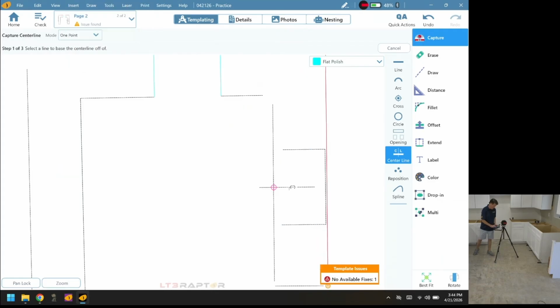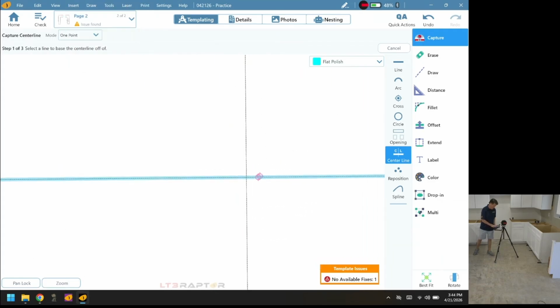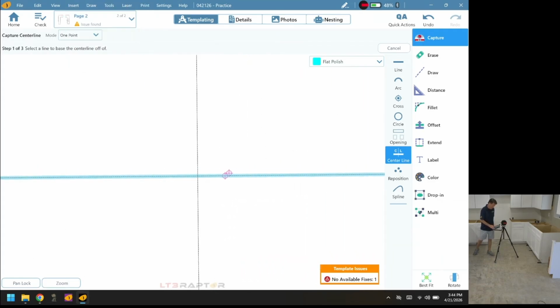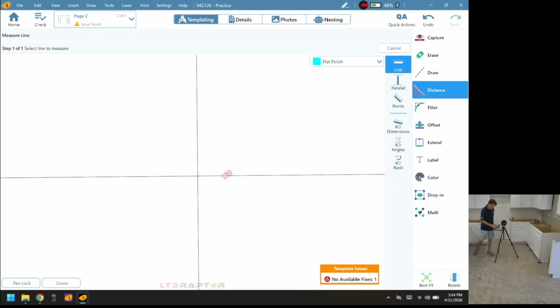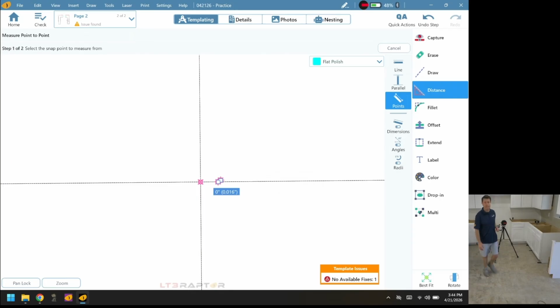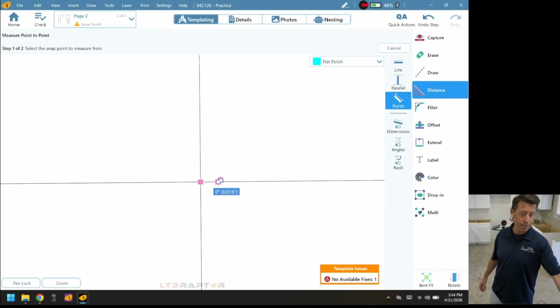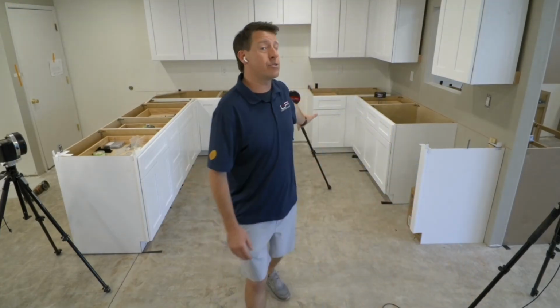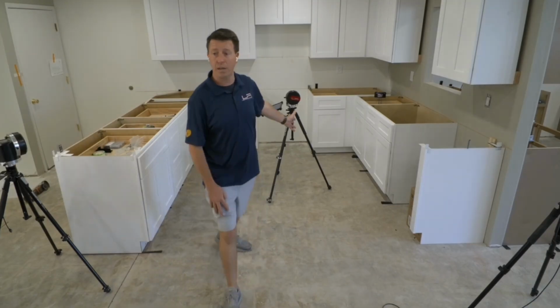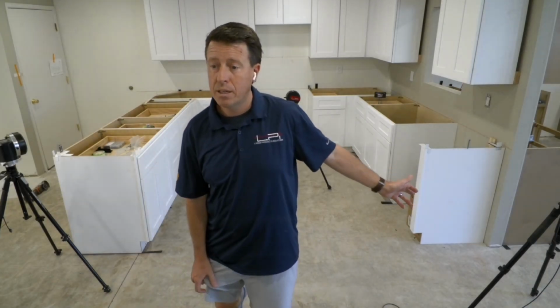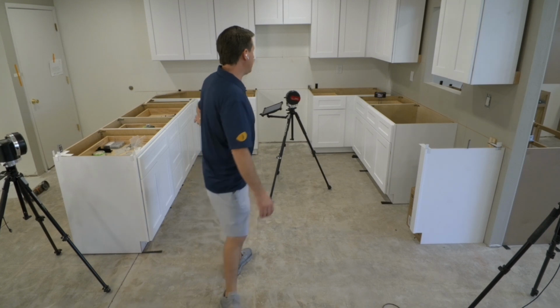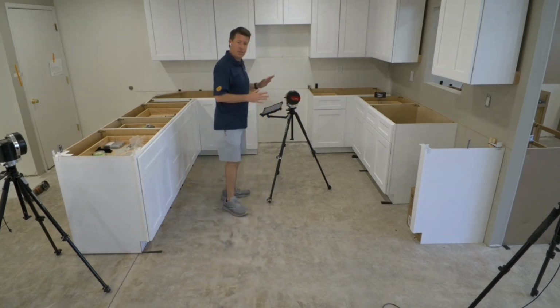And I'm going to zoom in a little bit more. We can see I'm not perfect here, but distance, points, we're within 16 thousandths of that original point that we shot. All that means is that I didn't kick the tripod. I didn't bump the system in any way, okay? I like to do that just as a little extra sanity check.